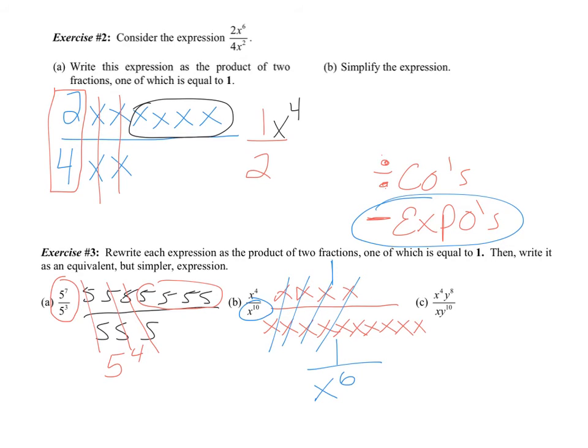Let's try it with C again. I have x to the 4th, y to the 8th, divided by x to the 1st, y to the 10th. So what is 4 minus 1? 4 minus 1 is 3. Which one is larger, the top or the bottom? You should say the top. So I have x to the 3rd on the top over, I have 10 minus 8, which is y squared. That is going to be left at the bottom because the 10 is larger than the 8. So I put my answer at the bottom.